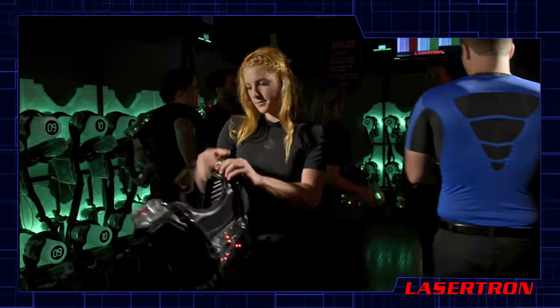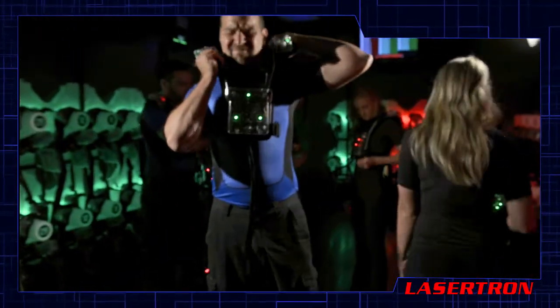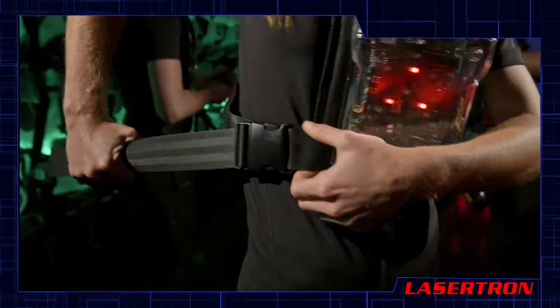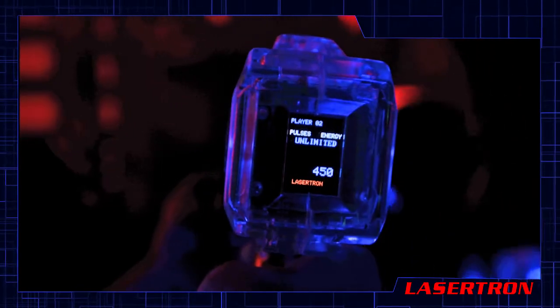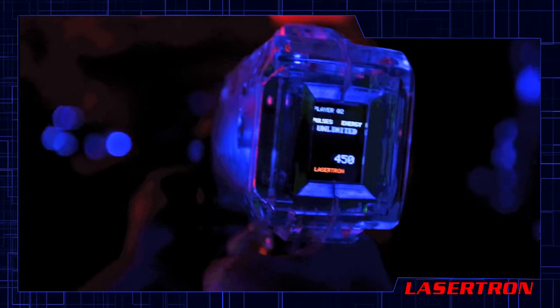When you are issued your vest, slip it over your head, making sure that the phaser and phaser cord are in front. Next, attach the side buckles and pull the side straps to secure the vest to your body. On the back of the phaser is your display. During the game, it will show your player ID, your score, and unlimited laser pulses and energy units.